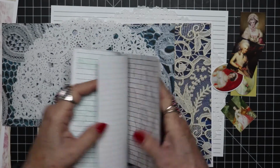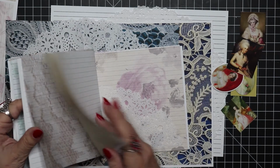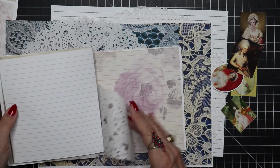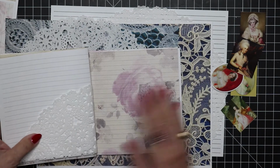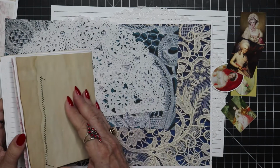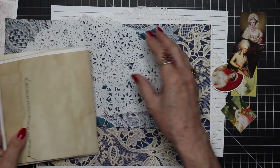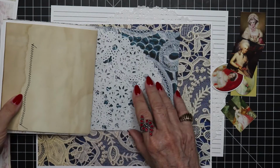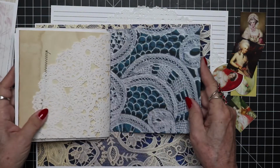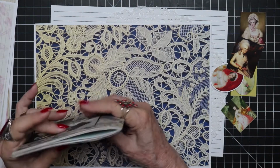And then on the back side, you get the flip side of the pages, as you know. Here's part of a doily, and so on, and more stitched coffee dyed paper, and then we come to the doily at the end and the inside back cover and then the back cover.